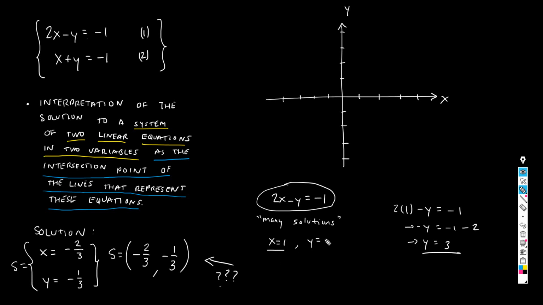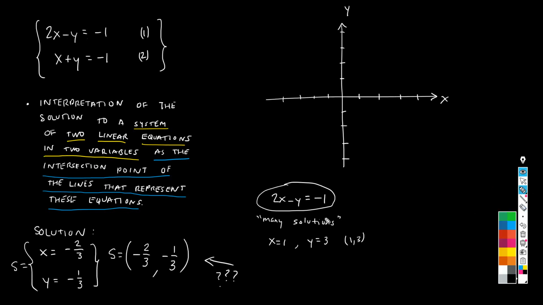So I'm going to write this. For x equals 1, the corresponding value for y is 3. And I can represent that as a point because I want to. You know, in mathematics, you have freedom of expressing many things in many ways, or you have some creative capacity. And I'm going to say that this represents a point in this Cartesian plane, the point (1, 3). You see, like that. And you can do this process many times with any numbers you want.